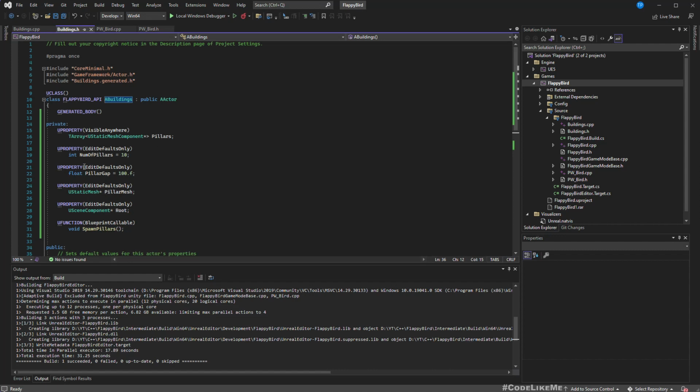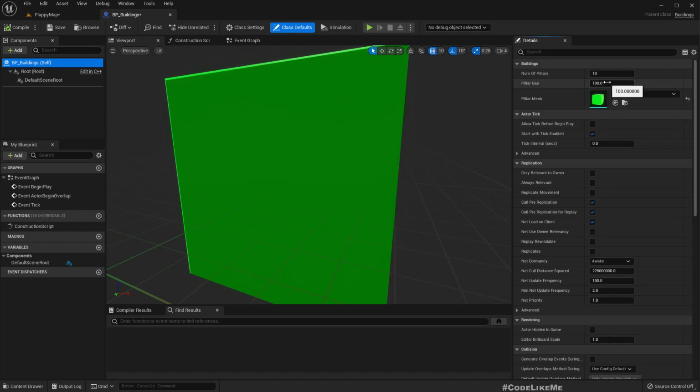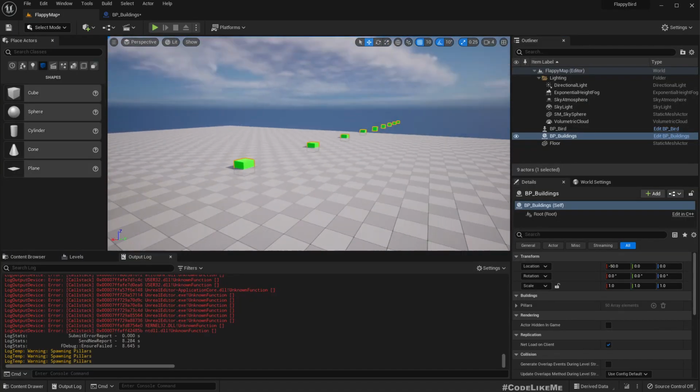So this number of pillars, it's edit defaults only, so we can only change it inside here, and the pillar gap also same. So let's make it 1000. Right, now it kind of works.